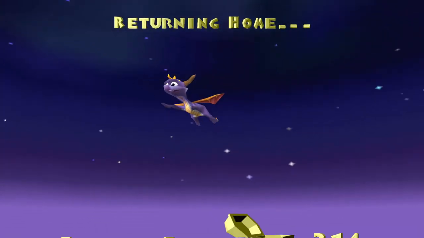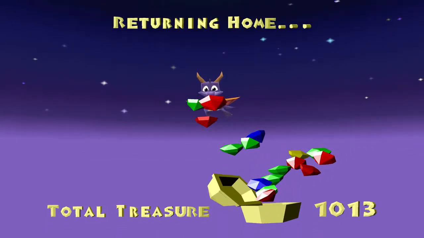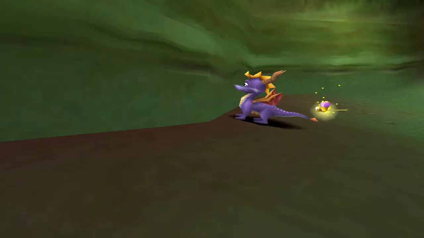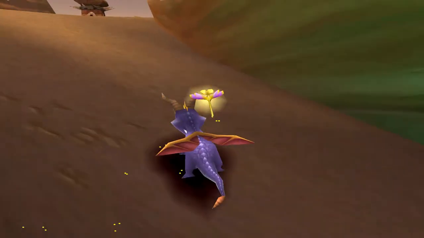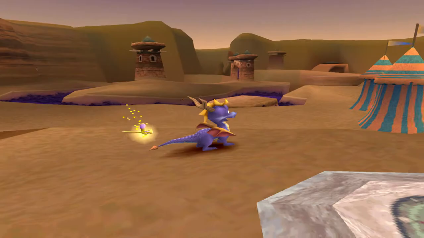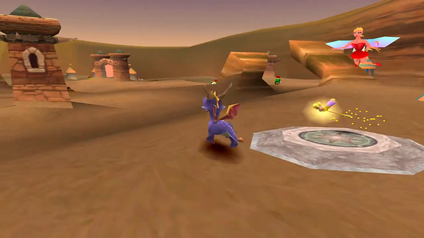In a previous episode, we made it into a new area called the something I don't remember, and the Peacekeeper. What's it called? Peacekeepers. There we go. Peacekeepers Hub. And we just checked out a few sub areas inside the hub, like the Ice Caverns, which is where we left off. But now, we're gonna continue checking out the little sub-hubs.